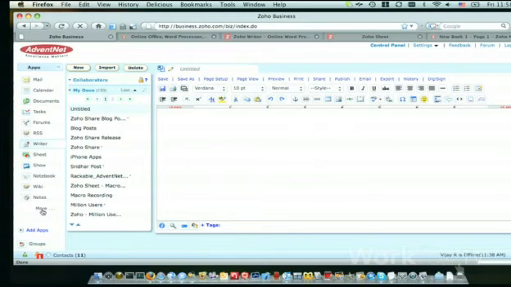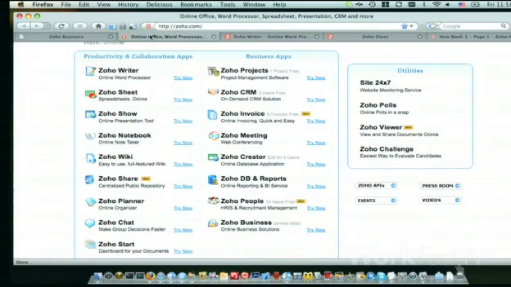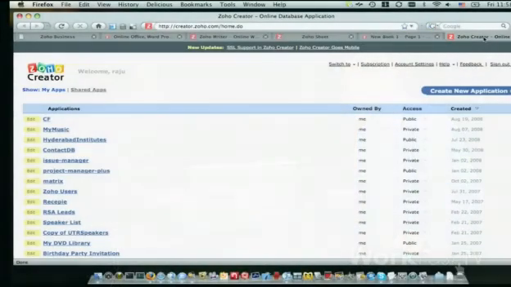For programmers, you have a lot of depth in here as well, because you have the macro language, which lets you record things. But you have a full macro language that you could write scripts with and stuff like that. That is for Zoho Sheet. And one of my favorite applications is Zoho Creator. That lets you create applications, and it also comes with a simple but very powerful scripting language called Deluge.